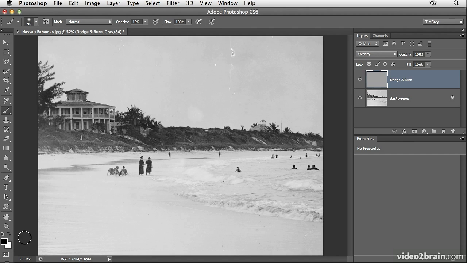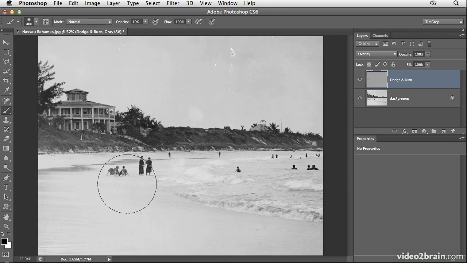In this case, I need to darken up some areas of the photo, so I'll make sure that the foreground color is set to black. I'll then move my mouse out over the image and adjust the brush size using the left and right square bracket keys. The right square bracket will increase the brush size, and the left square bracket will decrease the brush size. And so with black as my foreground color and the opacity at 10%, I can adjust my brush size and then paint into this area of the hillside that's looking a little bit bright. I can also increase the brush size here and paint into the foreground area of the photo.